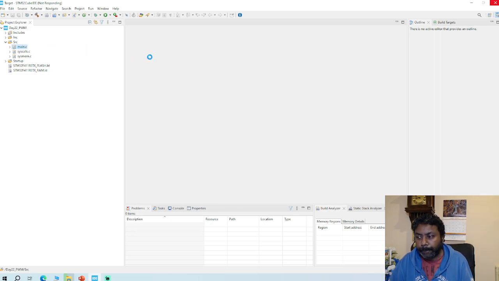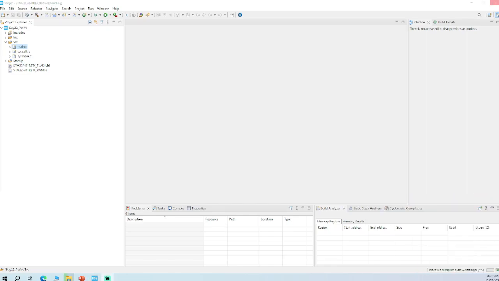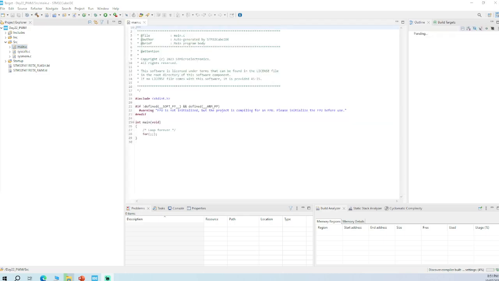Still loading. I'll remove myself from the screen so you can see the screen. Yeah, it's loaded.